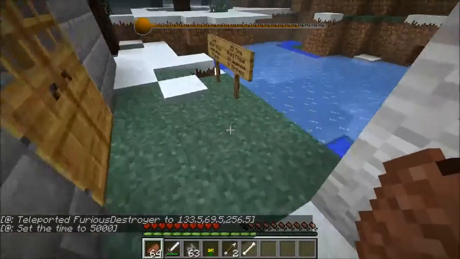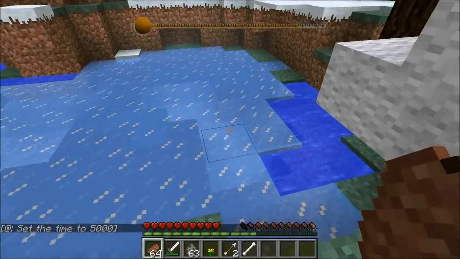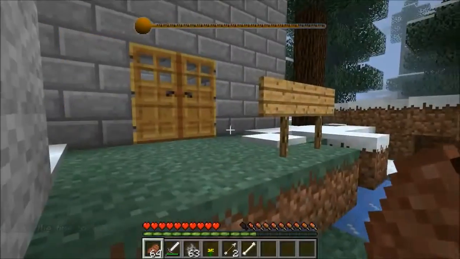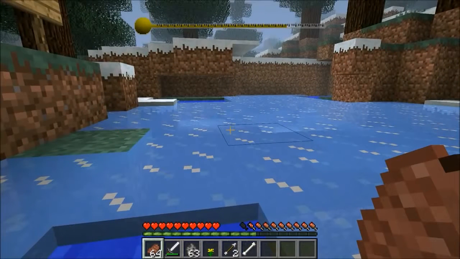There we go. So water is by far the worst. It's what I noticed. If you go in water, you're gonna die. It's as simple as that. So if I go in here, guys, you're a mob. I'm nervous. Let's just jump in. So check out the temperature bar. It's going down so fast.